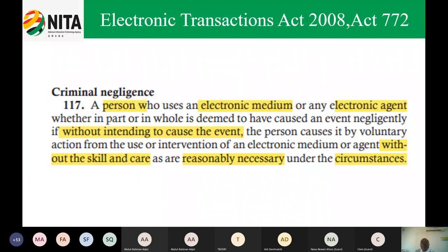And it's one act I'm very particular about, because it also goes on to say that people without the skill and care that are reasonable and necessary under the circumstances must not undertake any decision relating to a subject matter. If you're a database administrator, do not try to configure a switch, because you do not have the skill and care that are reasonable and necessary when it comes to configuring a router. So just stay in your database. Don't crisscross. If you are an administrator, an accountant, or a clinician, or whoever you are, and you have not had formal training, don't just get yourself involved in an ecosystem where it's very complicated.